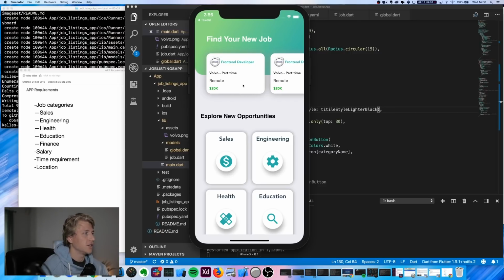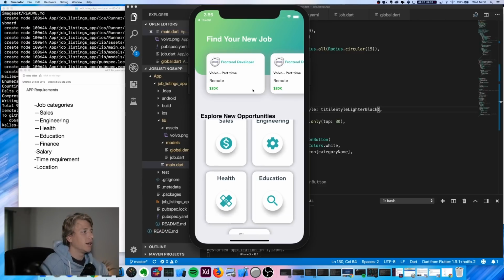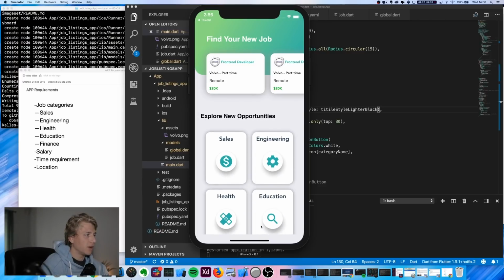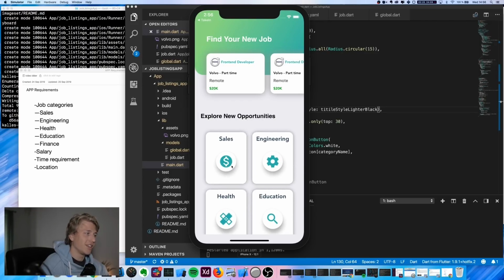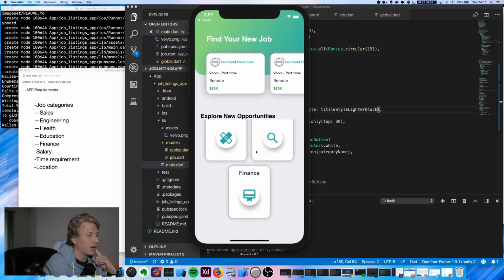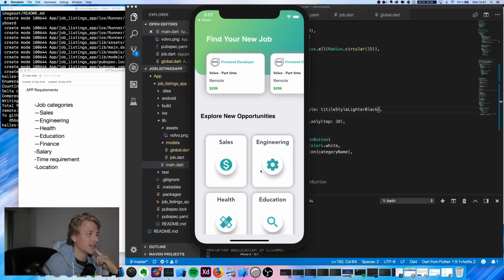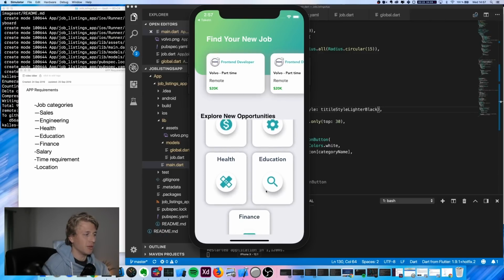You get here and you see a list of the recent jobs. Then the idea would be that you'd click these cards and then you'd get to a full page where you can see all the details of that job, and you can also apply through that page. And then we have something else here, a list of all the different job categories. These are the overarching categories that I came up with on the spot. There are probably a few that I've missed, but these cover some of them at least.